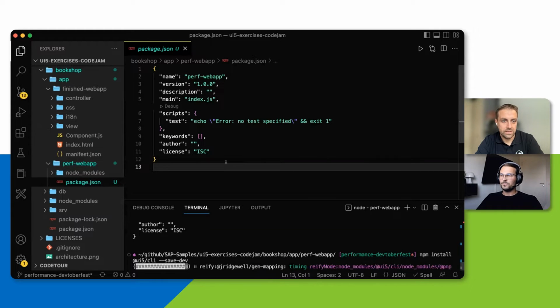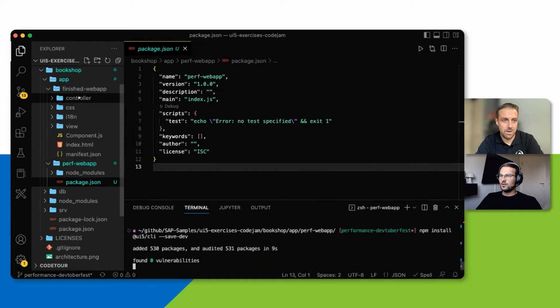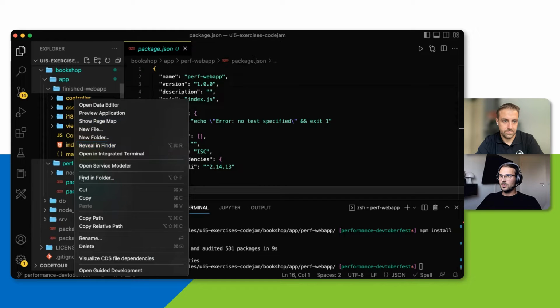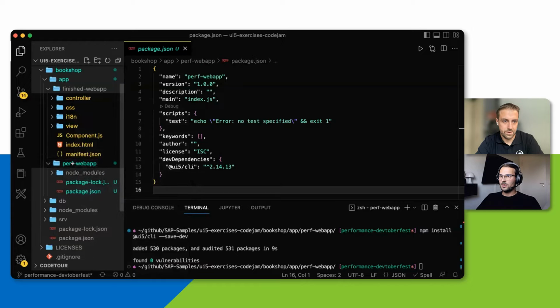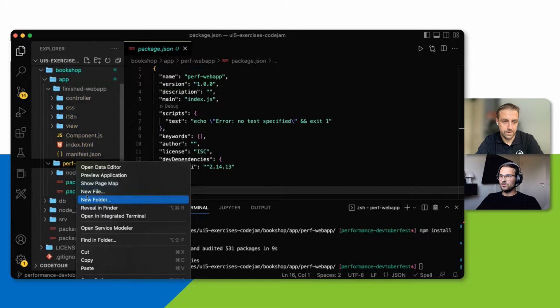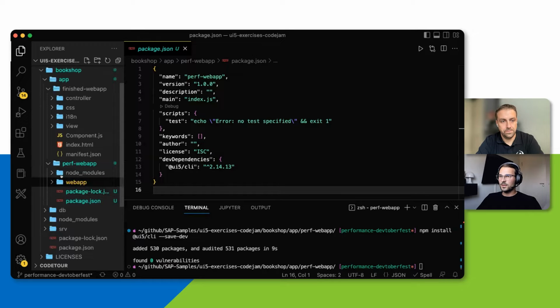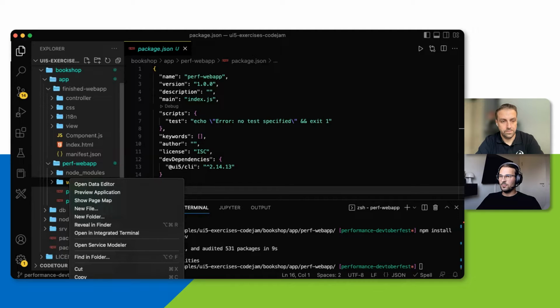And then we copy paste the content from the other app into the web app folder of this one. Exactly. So I'll grab all the content and say copy. Oh, and we need a new folder here because the tooling expects the default structure. Yeah. And in there we paste. You can't see that on my screen, but I'm hitting paste.